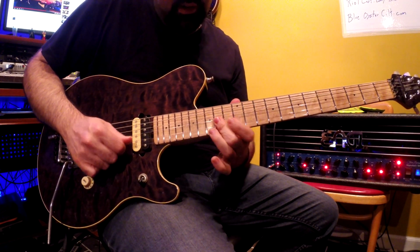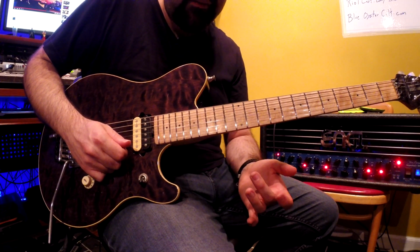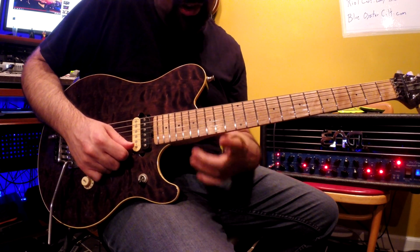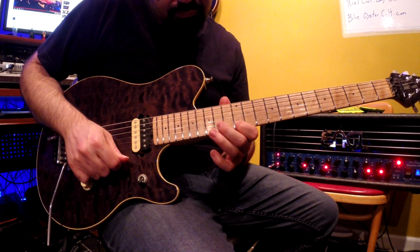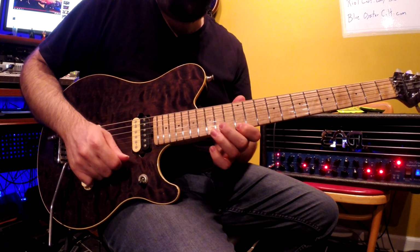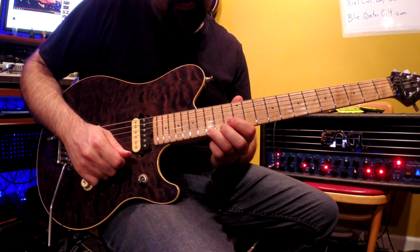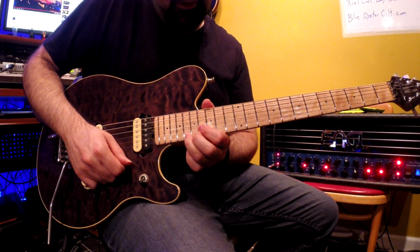So now we go back and we're going to morph this A7 arpeggio into a diminished arpeggio. So a C sharp diminished arpeggio. Now from there we go. That is on the B string, 14, downstroke, E string, 12, upstroke on the 15th fret, slide up 3 frets until you get to 18.